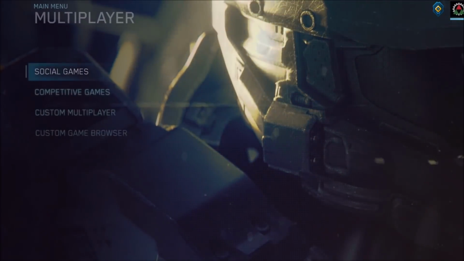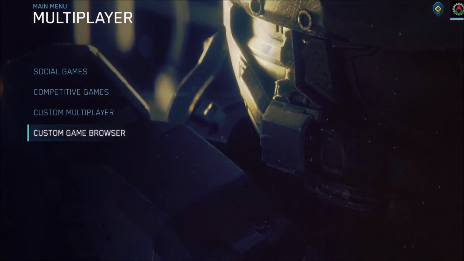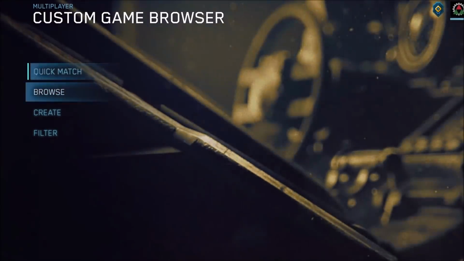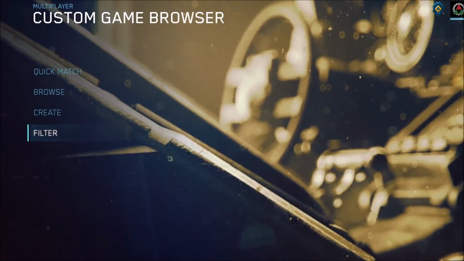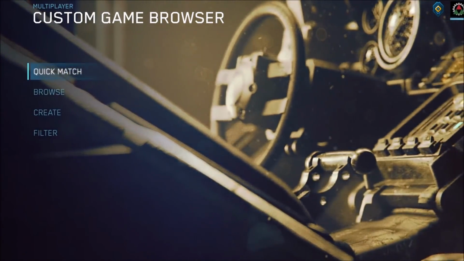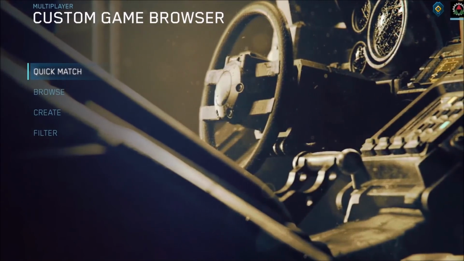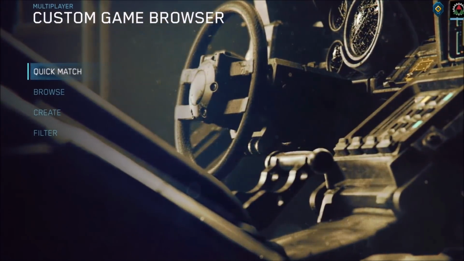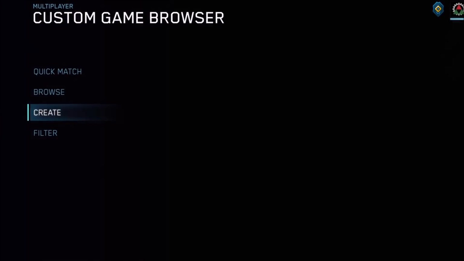Now, aside from Flood Firefight, there have also been other improvements, such as to the custom game browser. First of all, a new quick match button was added to the custom game browser. When you click on it, it'll just quickly put you into a random match in the custom browser, so you don't have to scroll through, you can just play something really quickly.